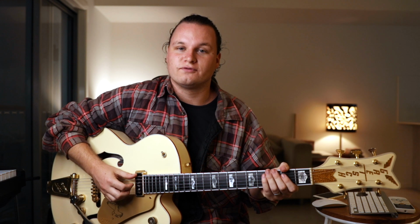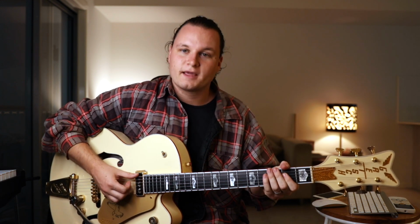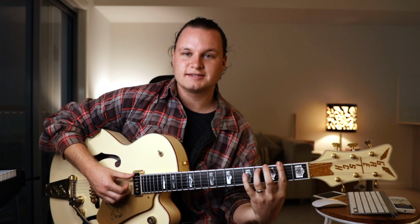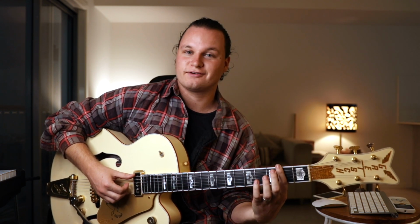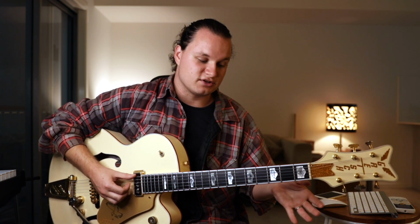The first thing we're going to start off with is an F sharp minor 7 chord. You can do it like this and bar the entire second fret with your first finger. Essentially, we're only going to be playing the E string, the D, the G, and the B, and those notes are F sharp, E, A, and C sharp.